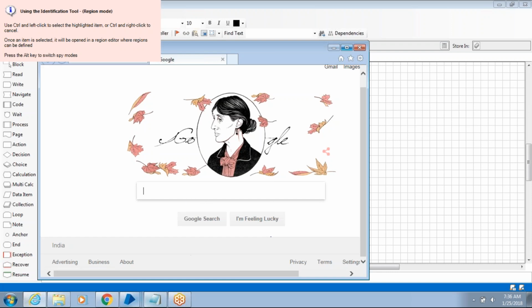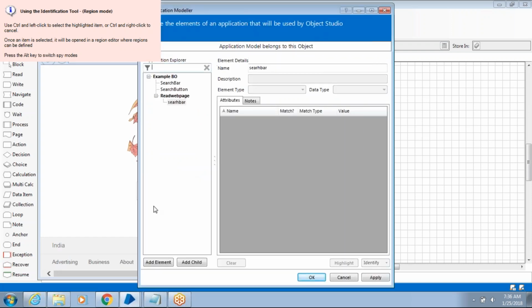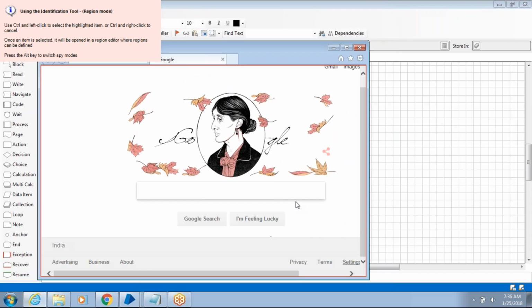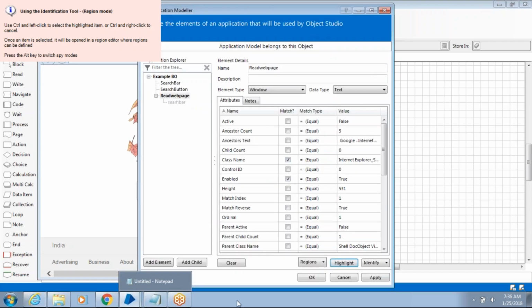What it is telling is that I have already captured the same region in the region mode of spying, so it is not allowing me. So what I have to do is highlight it first.